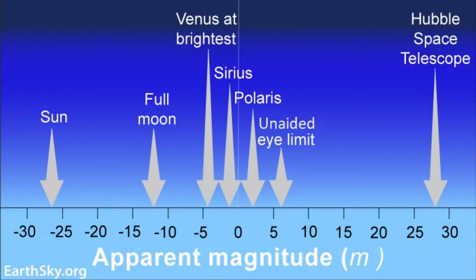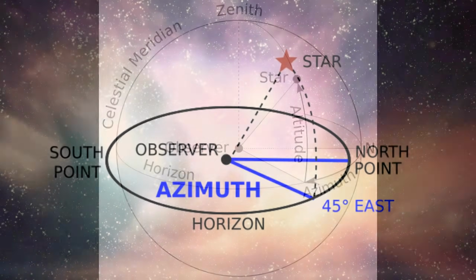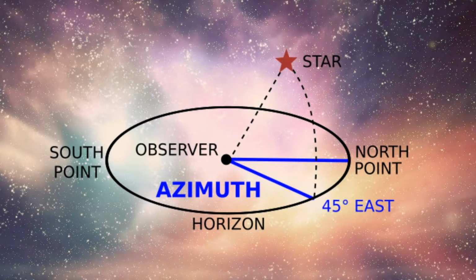Okay, enough about magnitude. Let's dive into celestial coordinates. As we observe things in the sky, we need a way to describe where they are. You can use altitude and azimuth to describe something, where the altitude is the angular measurement from the horizon, and the azimuth represents the degrees on a compass of what direction to look. As the Earth rotates, the stars appear to move from east to west, so their altitude and azimuth are going to be constantly changing. So cataloging objects that way isn't very useful.